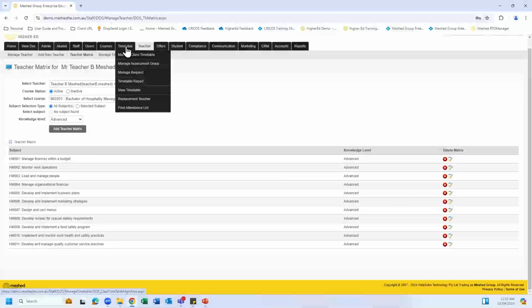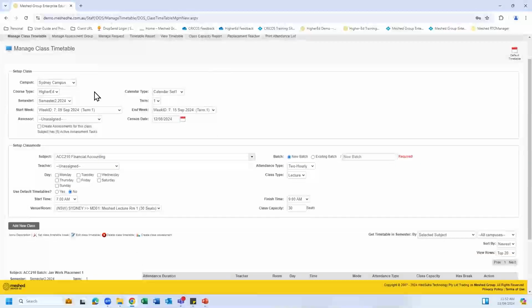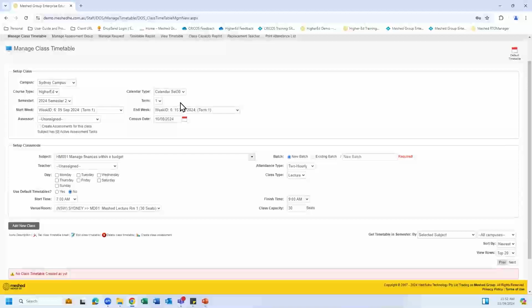If I click timetable, under management class timetable, again the calendar set is important, because from here we have to choose which calendar set we're going to use, since our course is linked to a calendar set, remember? Under calendar set 30, if I click on this down arrow, there are these two semesters that I have linked to this calendar set.